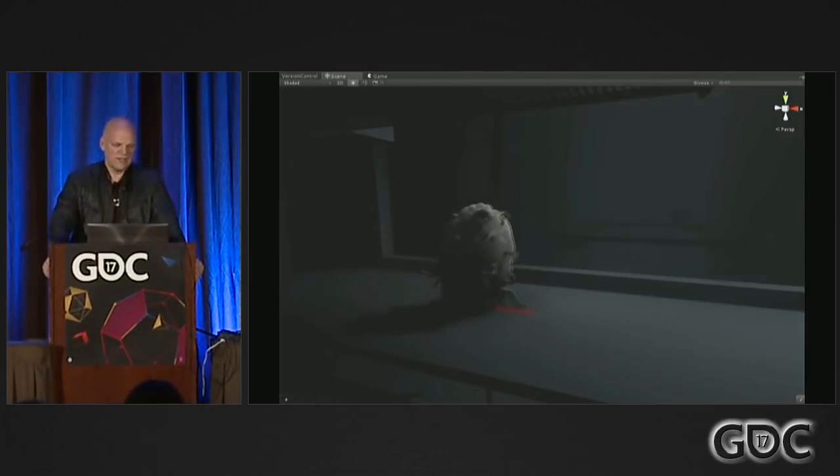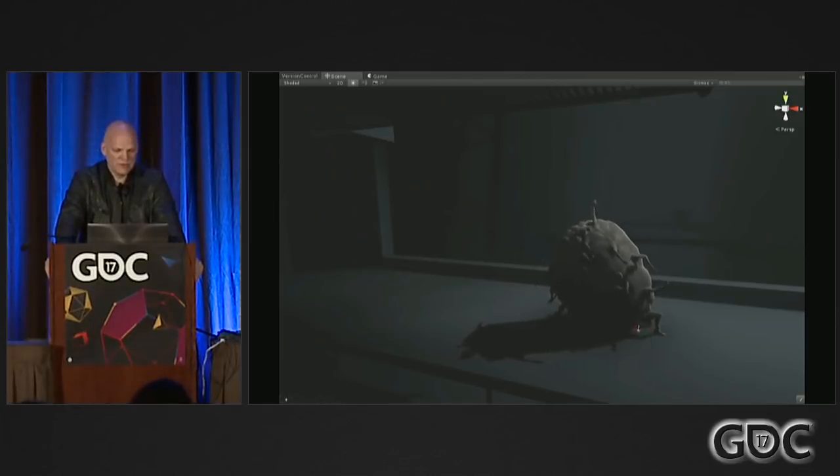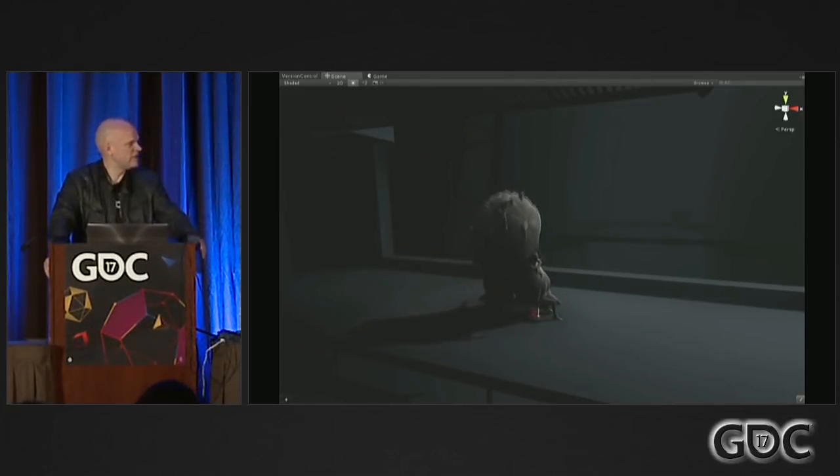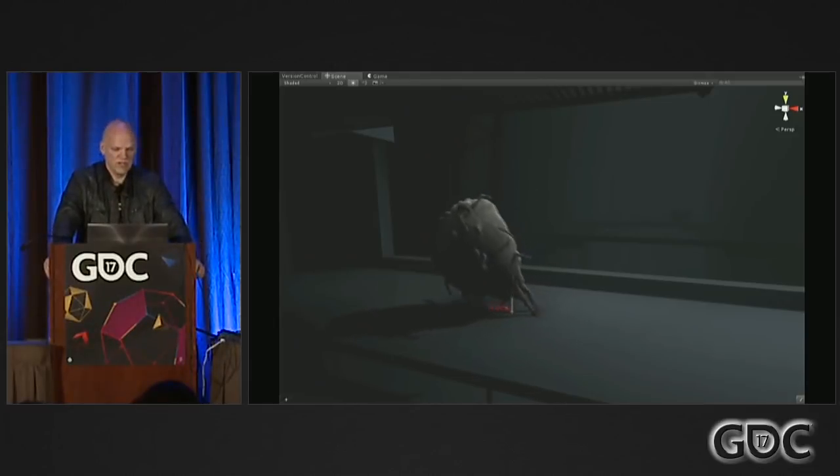So here's an example. It's running back and forth. You can see the white line is the raycast that will ground the foot. The red line is the velocity of the physics object, and then it sets the animation speed, and then you can see the animation just running back and forth and being grounded nice that way.